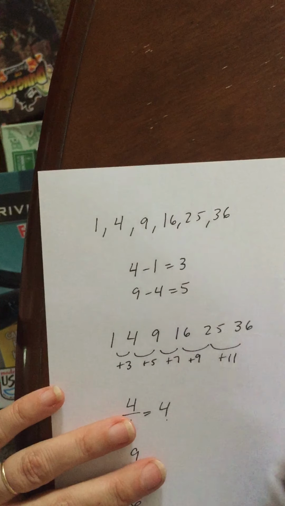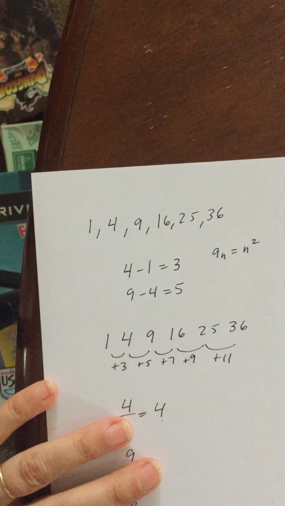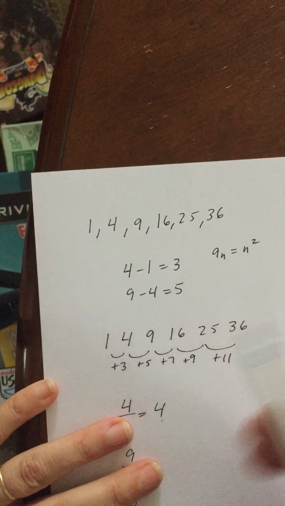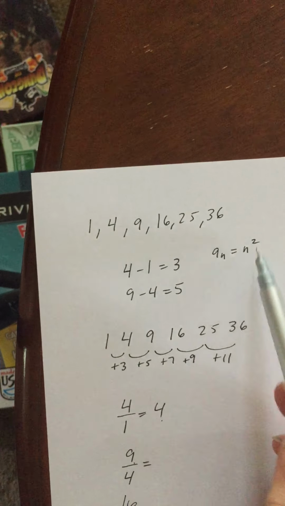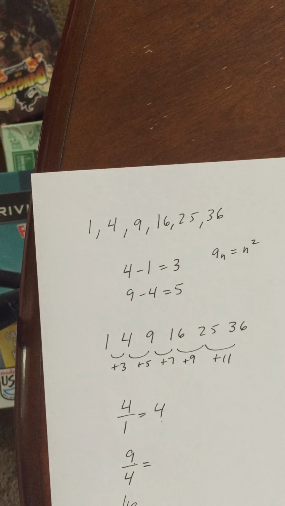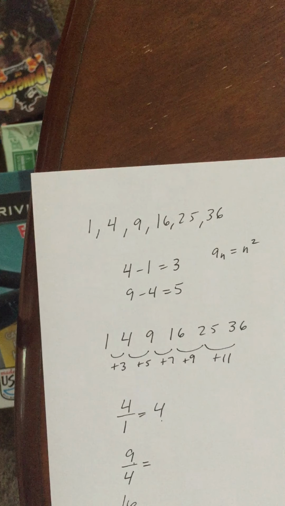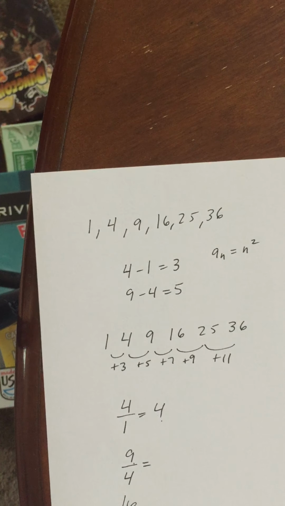But it's a sequence that's really easy to come up with a formula for. A sub n would just be n squared. So I plug in 1, 1 squared is 1, plug in 2, 2 squared is 4. Hopefully you see that a parabola would underlie that particular shape. That's less important, but you can see that it doesn't fit arithmetic, doesn't fit geometric, but it is an easy sequence to work with.